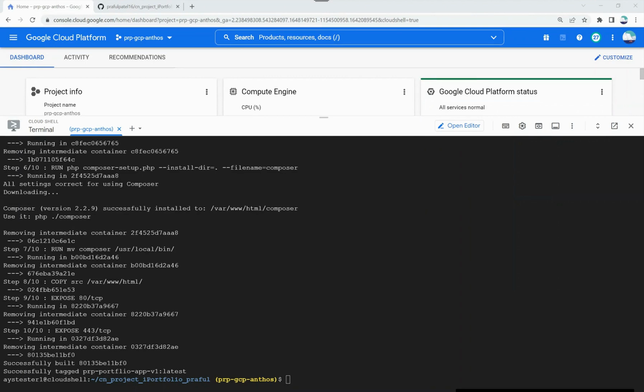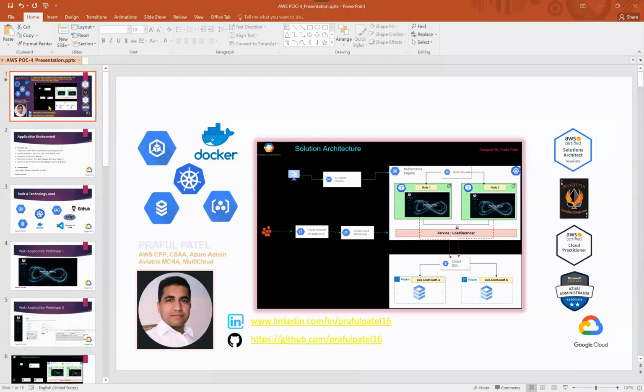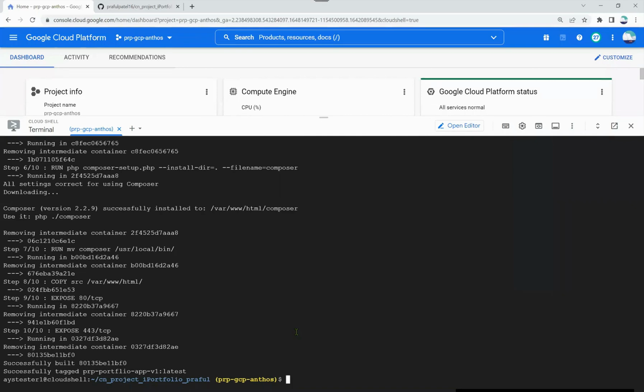Okay, let me revise. This is the project we are going to deploy in a containerized Kubernetes environment. It is a professional portfolio application, and we are going to achieve that in a highly available Google Cloud environment. We already built a Docker image from our source code.